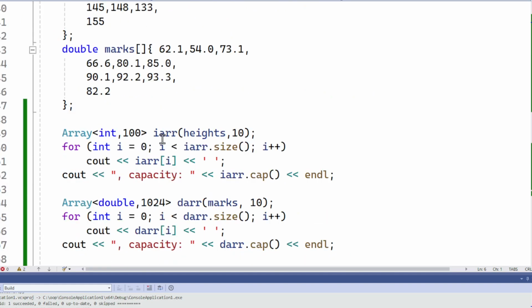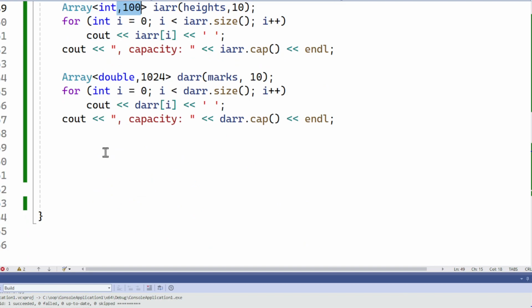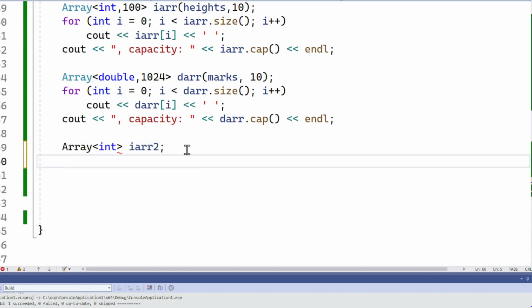If you want this array class to be instantiated by using a default value instead of specifying it here. For example, if I want to instantiate the template class for int type, but I want it to use some default value, right?